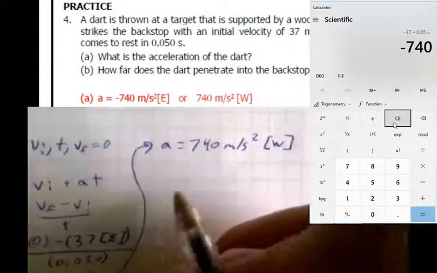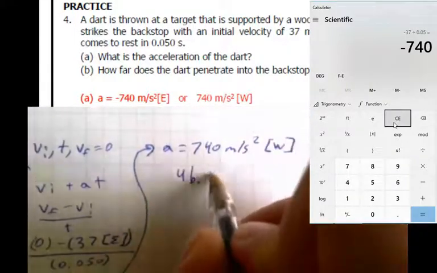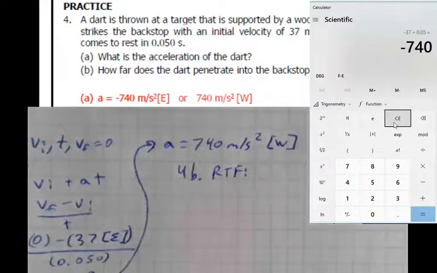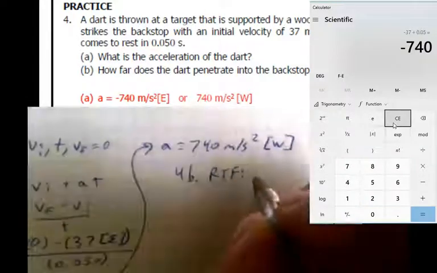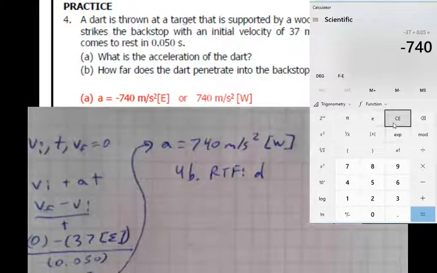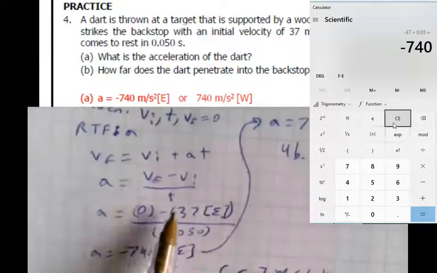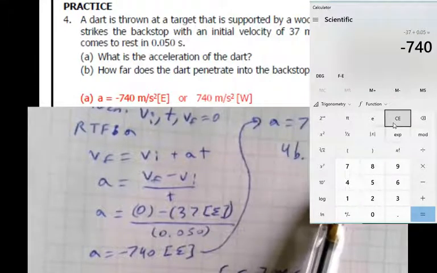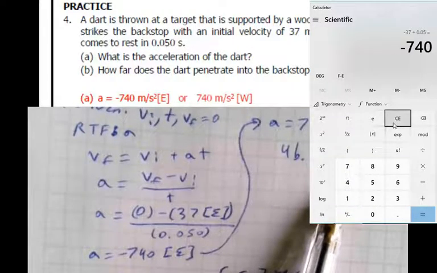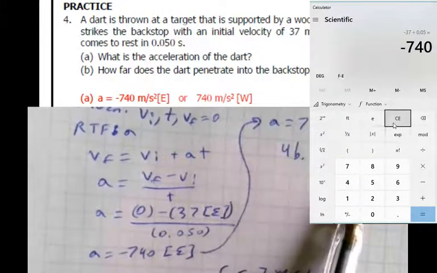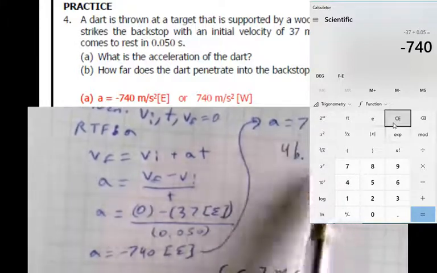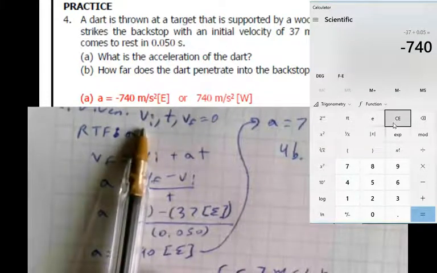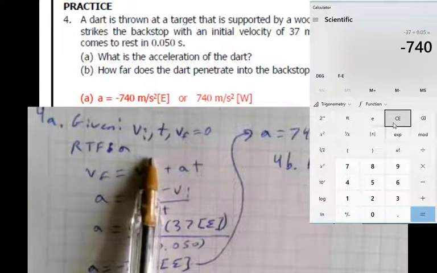The next part of this question, though, 4b, has the same givens, but in this case you're required to find something different. Here you're required to find the displacement, how far into the board you go. Now it's good practice to not use the value we just solved for, this A, when solving for my D, unless it's necessary. The reason why is because if I made a mistake here, I could then carry on that mistake there. So if you're ever given a question where you have two parts, it's good to go back to your original givens. Try to see if you can solve it with those original givens first.